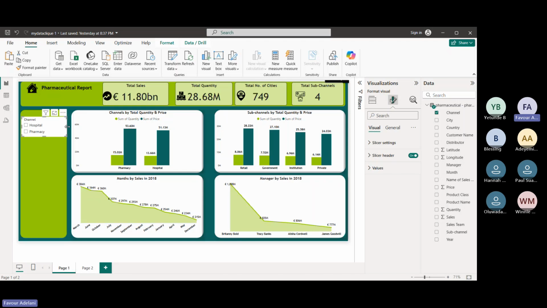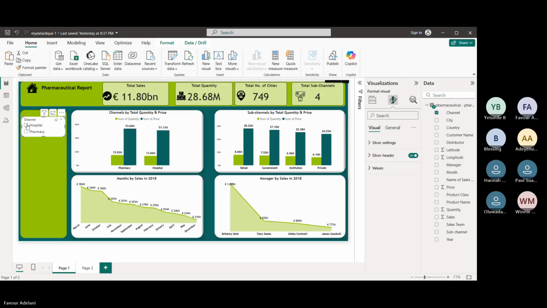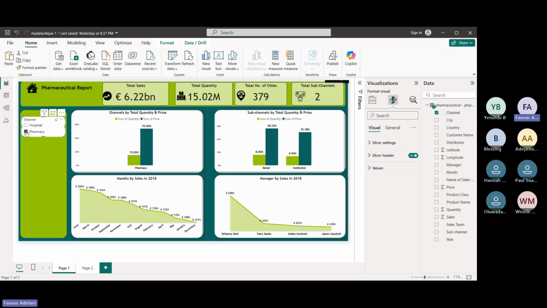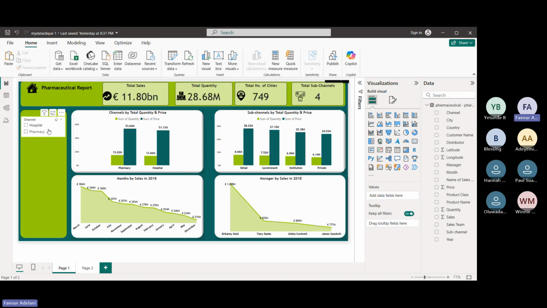I got that. Now, we use slicers for what I would describe as advanced or interactive filtering. Now, the way I've inserted channels now, before we start to format the channels page. Now, if I want everything that is on this page to show just for hospital, can you see that the values immediately changed when I selected hospital? Now, that is a sort of advanced filtering. If I come here and select pharmacy too, you will see that the values will change in relation to the selected value, which is pharmacy here. But mind you, we still have to make some formatting here.